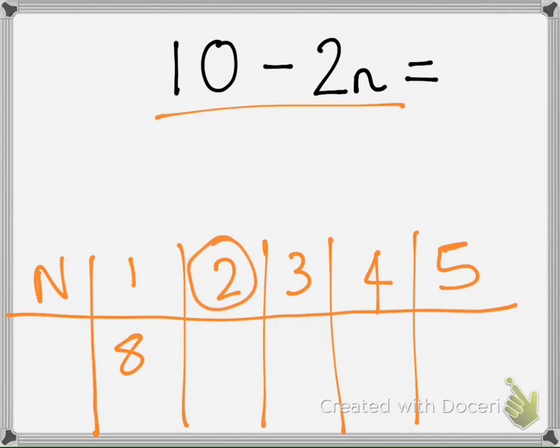Now, if I move on to n. If n was 2, I'm going to cross out n and put 2 here. And do 2 multiplied by 2. That would give me 4. Then I look at the first part of this and say 10 take away 4. Well, that would be 6. Now what I'm going to do now is I'm going to pause the video for a little bit. And if you have a pen and paper handy, then I would like you to have a go at working out what... If n was 3, what would the next number in the sequence be? So I'm just going to pause the video now. You should pause the video now.